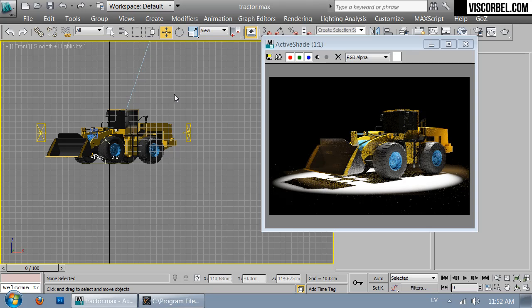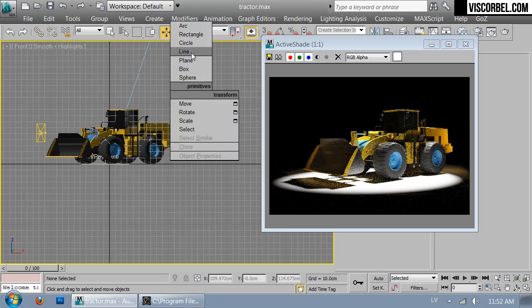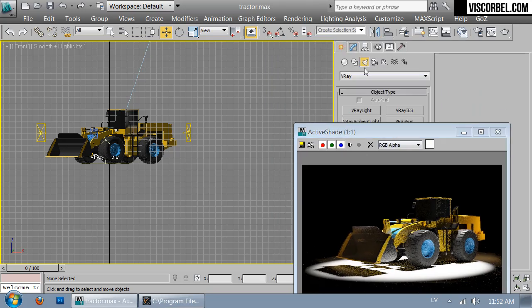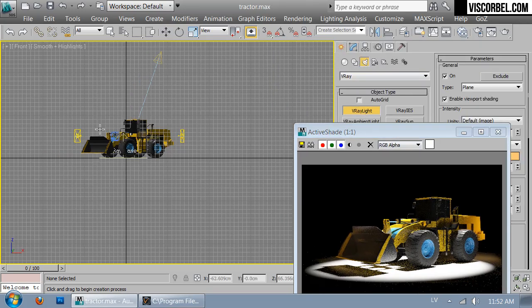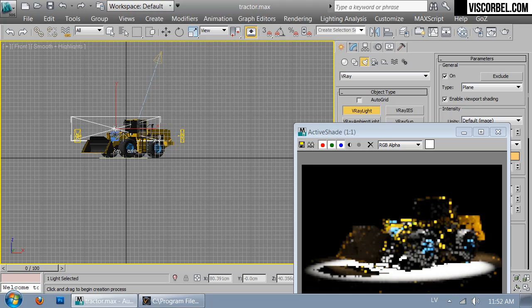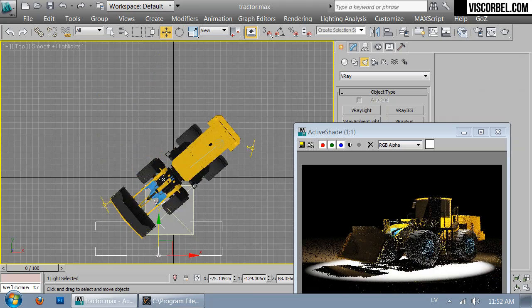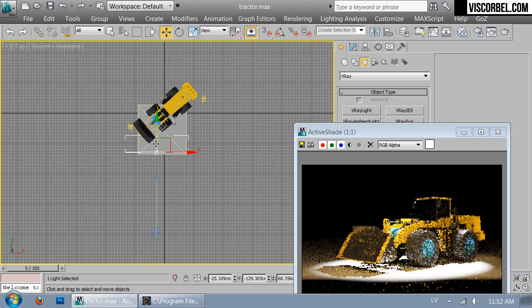Okay. So I'm going to create a large VRay plane light, and position it behind the camera.